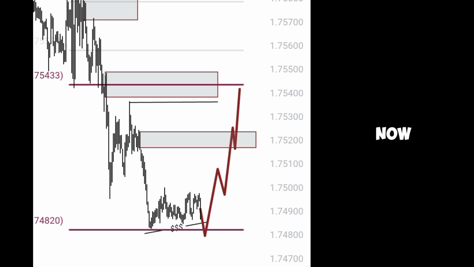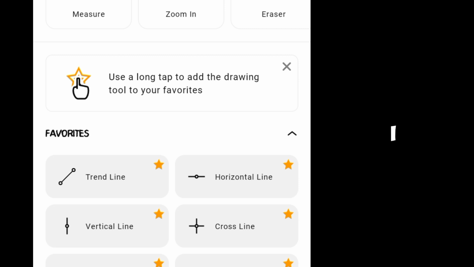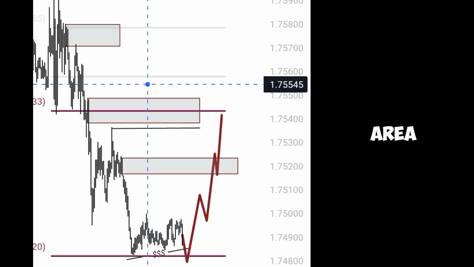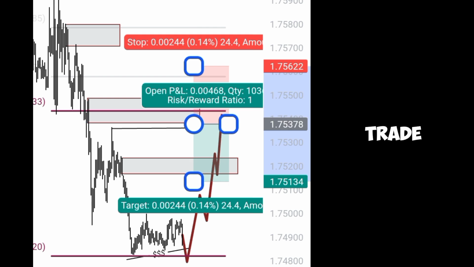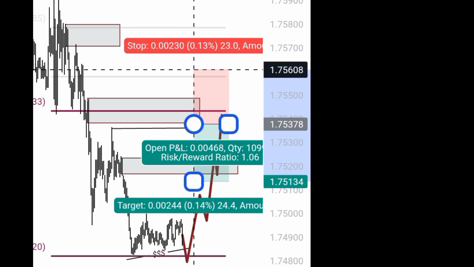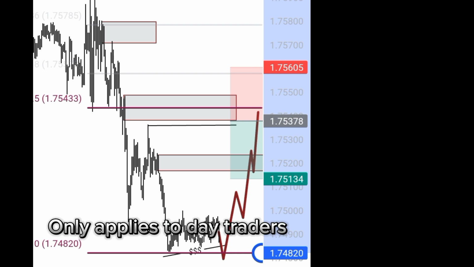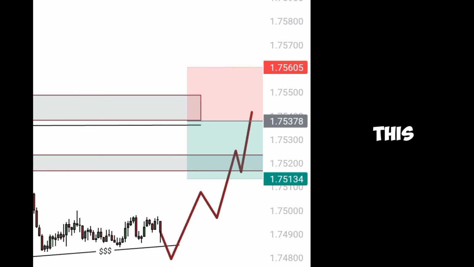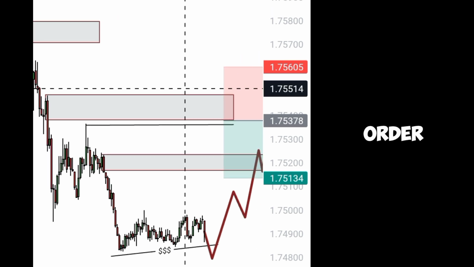So what I will do now, since I'm having several confluences, I have the liquidity area, which is right here, my fair value gap, my order block has all been set, and it's also in line with the Fibonacci level. I want to take my trade around there. My stop loss will be slightly above there. I remember in the last video I talked about not using stop losses above 20, so I'll see how well I can adjust this. So if I take my trade there, this is my order block right there.